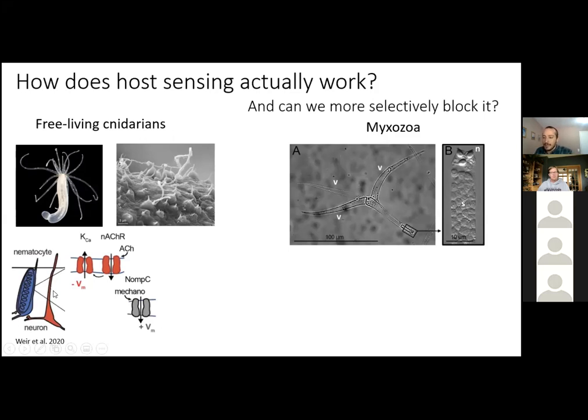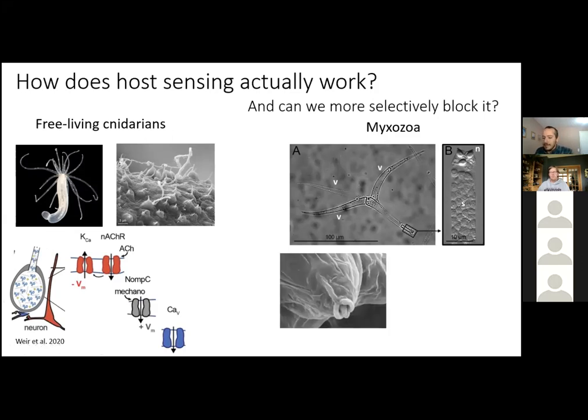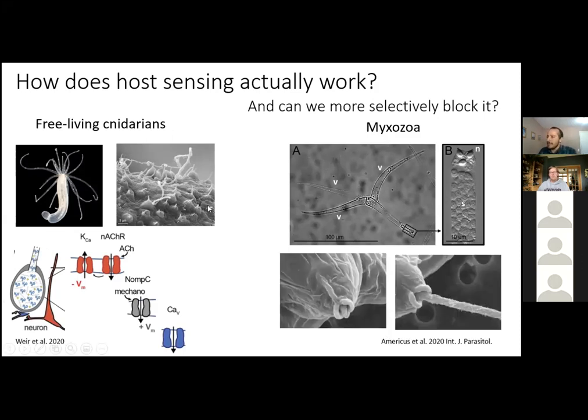And once it has these 2 signals, then these calcium channels will open up. And when these calcium channels open up, you get the release of ions out, you get the flood of water in, and this allows these tubules to extend and the nematocyst to fire. So yeah, basically we don't know at all how this works in myxozoa. At least we didn't know until a couple of years ago.